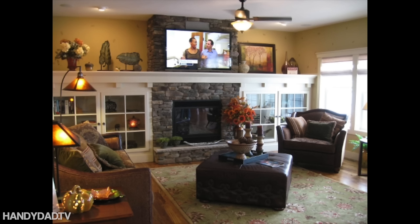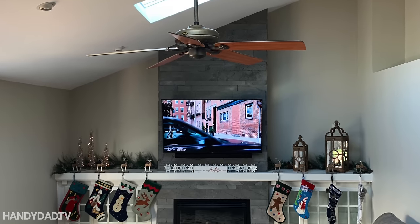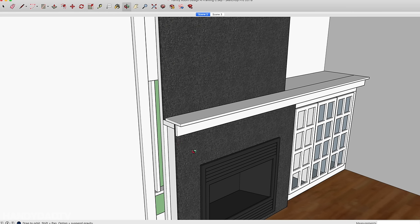This picture on Pinterest gave us the inspiration for the craftsman style of this mantle and the way the built-ins are — that's why we went with glass doors on both sides. We went with one solid, long mantle across the whole room, the full length of the room. The mantle itself — these two walls are pushed back. There's actually a gap there, and that's what forms the mantle. The wall where the television is going to go is actually set back from the face of the fireplace, and that was a deliberate design decision.